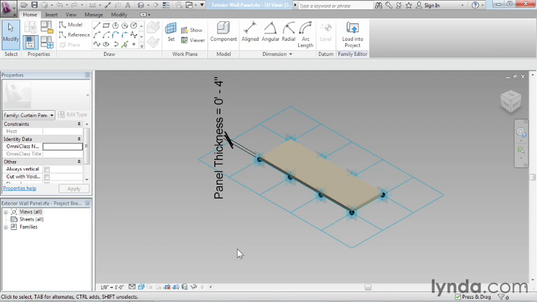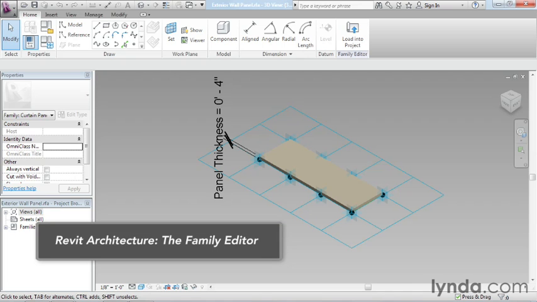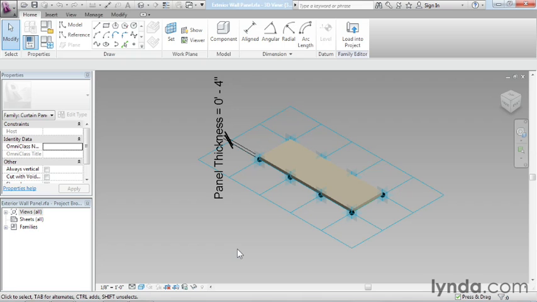the family editor. Now, in order to make a reporting parameter work correctly, it has to be set up as a shared parameter. Now, shared parameters are a little bit more advanced, and if you're not quite familiar with shared parameters, or if you don't have this set up in your firm already, we do have this topic covered in the Family Editor course here on lynda.com. So I encourage you to jump over there and watch those lessons so that you can learn a little bit more about shared parameters. I am going to review the steps here a little bit, but I'm going to assume that a lot of the setup is already in place.